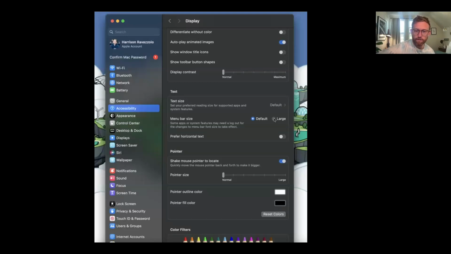Thank you. Sure. And then you could also change the menu bar size as well to large. It's kind of hard for me to show it on the screen, but it'll be the top bar, your toolbar up there. Everything will just become larger as well. So change it from default to just large there. There's not a way to change the sizes incrementally, but there's a way to just make all of those top toolbars larger as well.